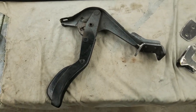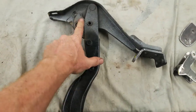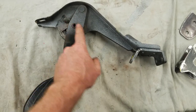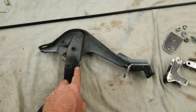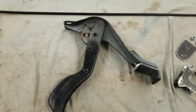So this is the factory parking brake from 1953. It's got a ratcheting lever, and it swivels up here on the cam, and that's where the original e-brake cable used to go. Okay, we can't have that with the low car cable. We have a new low car cable. We're going to adapt it to this. Rather than bastardize this bad boy, I came up with a different plan.